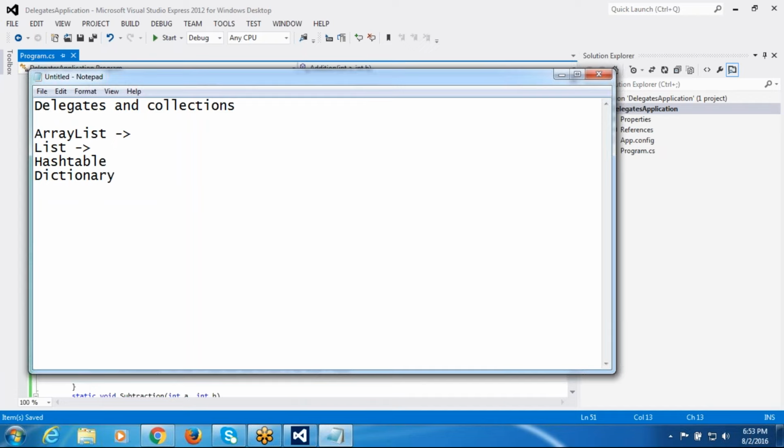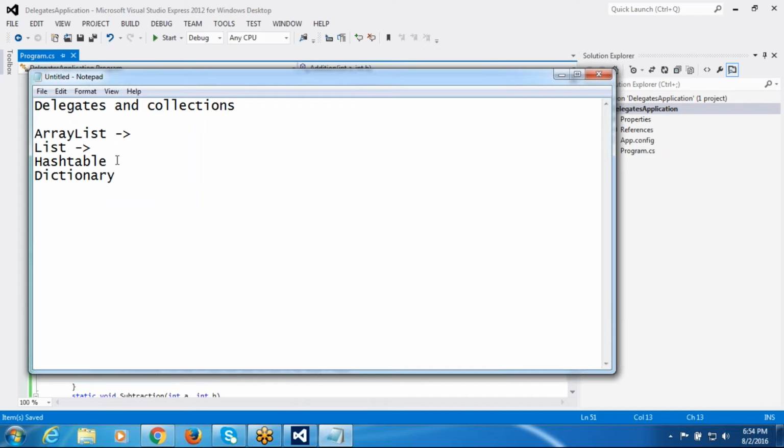So both ArrayList and List basically come under lists. ArrayList can accept any type of data. Whatever type of data you want to put into the ArrayList, you can put. You don't have type safety. And truly they are dynamic. Dynamic in the sense that whenever you want to add elements, you can add, and whenever you want to remove, you can remove. So size can grow dynamically and shrink dynamically. ArrayList is a dynamic array. Similarly, List is also a dynamic array. Normally arrays are not dynamic. Once you allocate a certain size, you cannot change the size of the array. But here you can change.